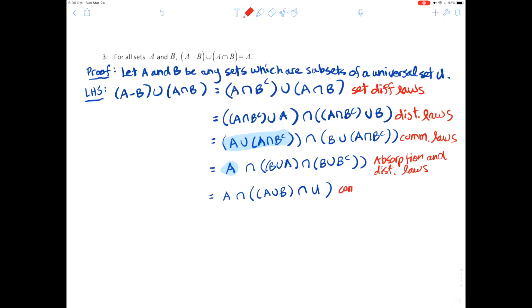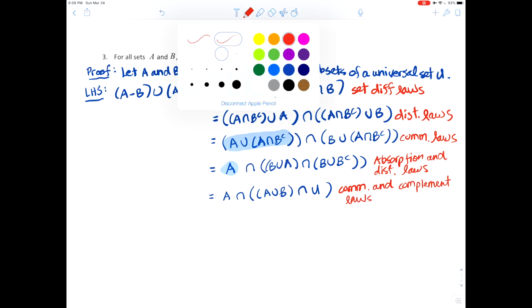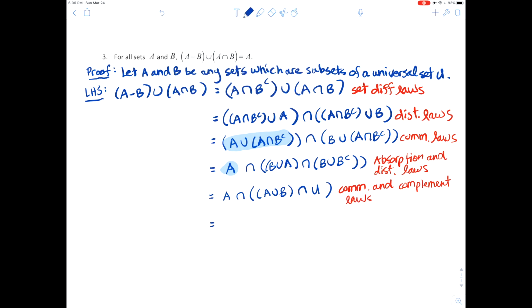We used commutative and complement laws. And then that's going to give us A intersect, good, A union B, and that's by using what?